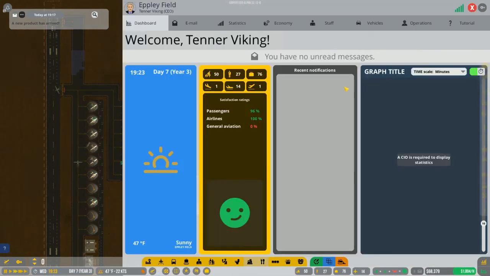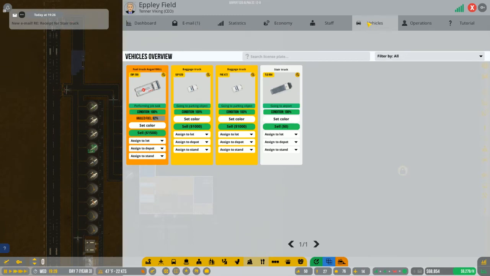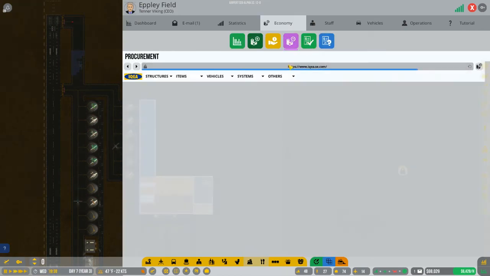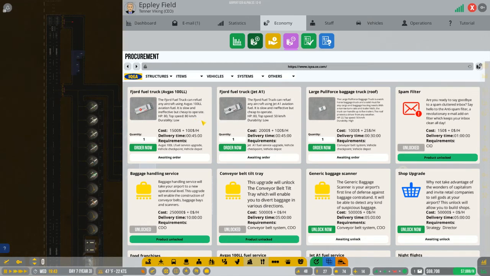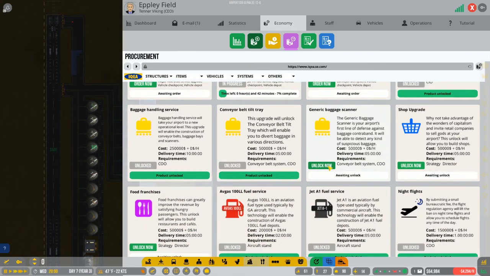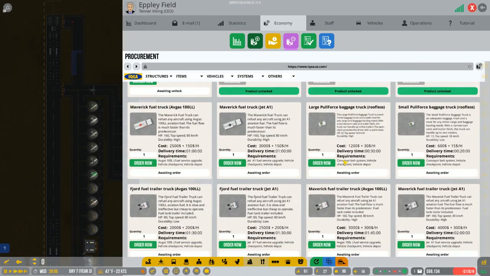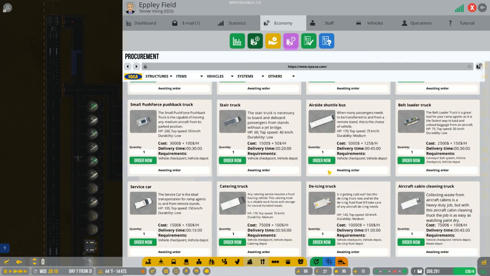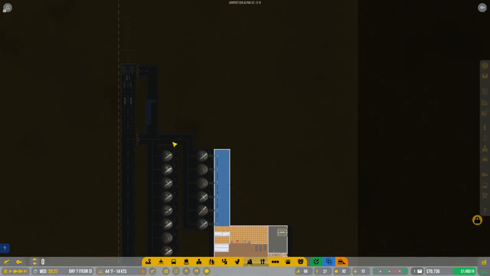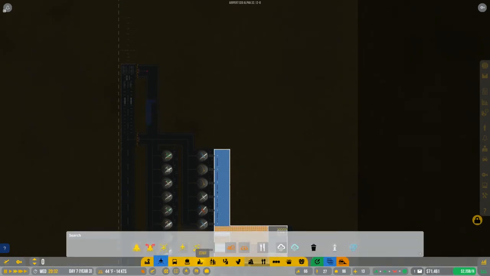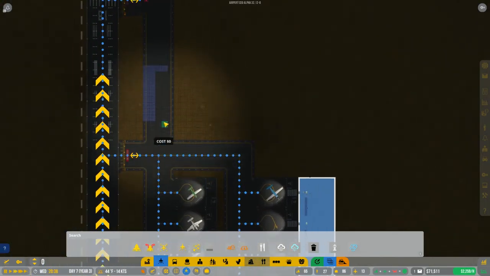All right, let's see. I don't have a fuel truck. Okay. I think I better get this one. Ford fuel truck. And a pushback truck. Small, but this is capable of moving any medium aircraft from its parked position. Okay, we can do that. All right, that will get us set up pretty well. We almost have this finished now. I might even be able to do the taxiway path as they are finishing that.